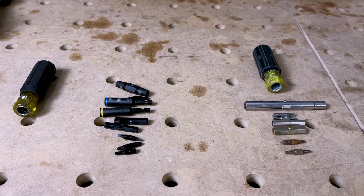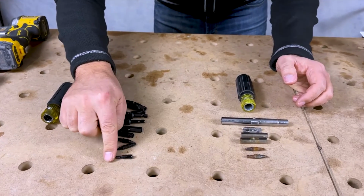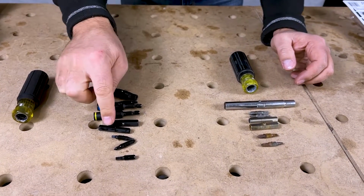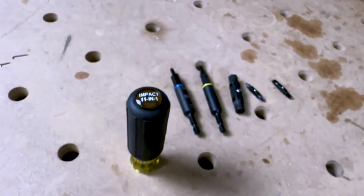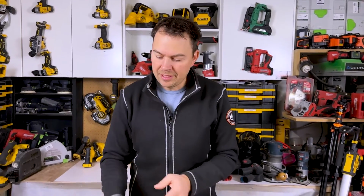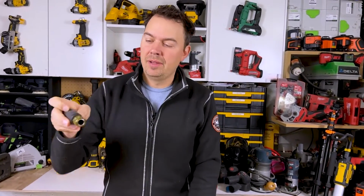So a big difference on the bits is just the fact that this one T25 bit right here isn't double-ended, and that's because of the magnet inside of the shaft. For the nut drives, we're actually going from 1/4 inch, 5/16, 3/8, and 1/2 inch. So that's a pretty great combo. Now the 1/2 inch is actually right here. So don't forget this can actually drive a nut as well.